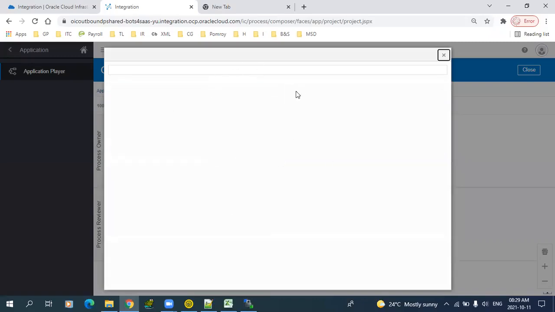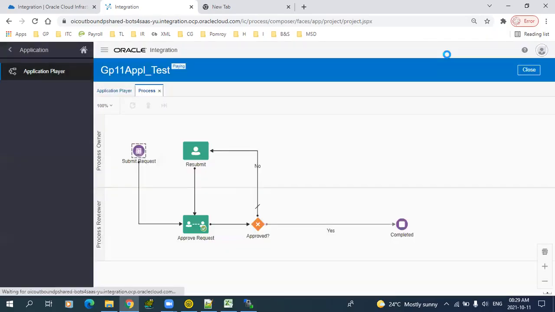Something, the page is not opening here. Even yesterday I tried, there is nothing there. Not sure why it is not opening. So when you submit, the request will come to here, he will approve, and the workflow will be closed. If you reject, it will go to resubmit. You can try with your trial account, it might work. For this process application, we especially need some major roles, admin roles, in order to work this.